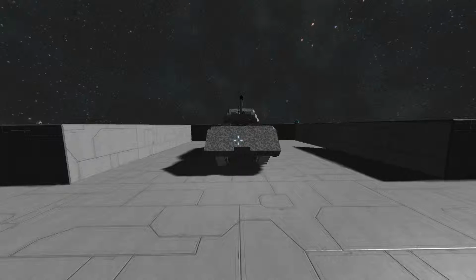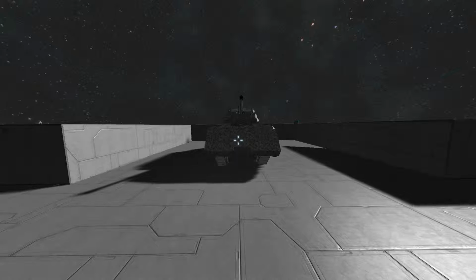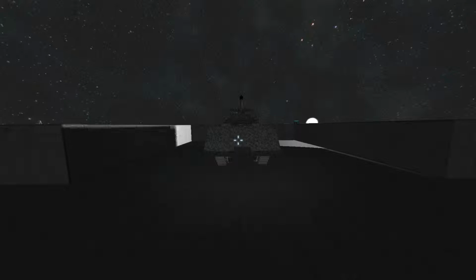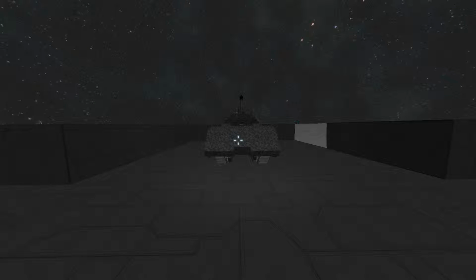I've been trying to build functional tanks in Space Engineers, as in not using the suspension that's in the game, because if you use them you can only go forwards and backwards, then you've got to use gyroscopes to actually turn the tank. I wanted to build it so it could turn like a tank, it could pivot on the spot, and do all that.